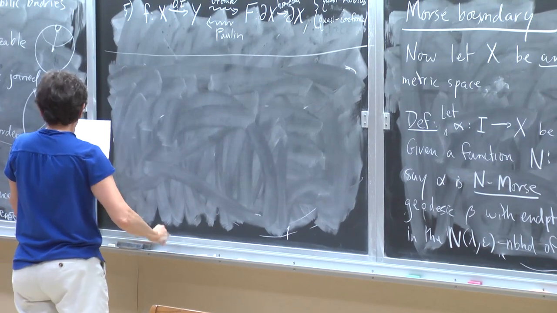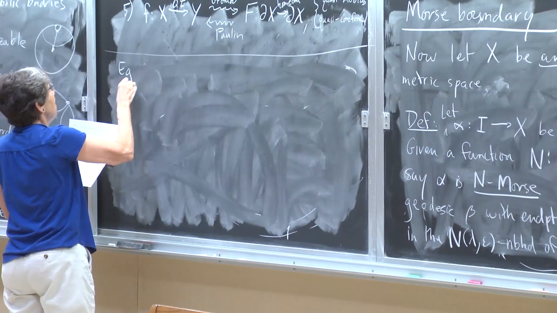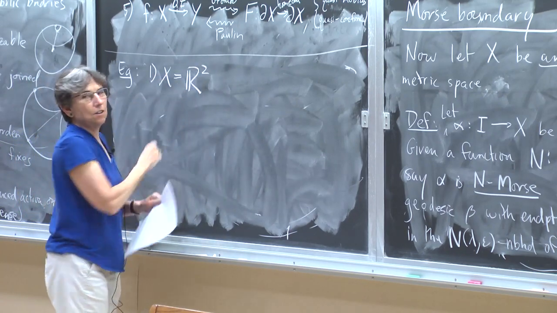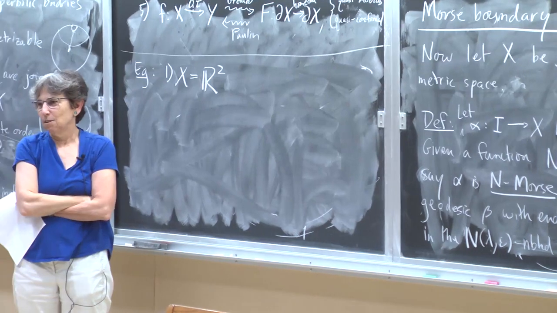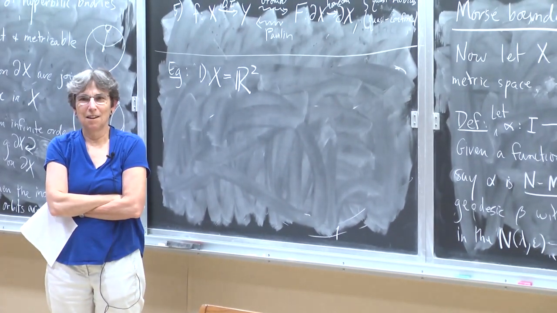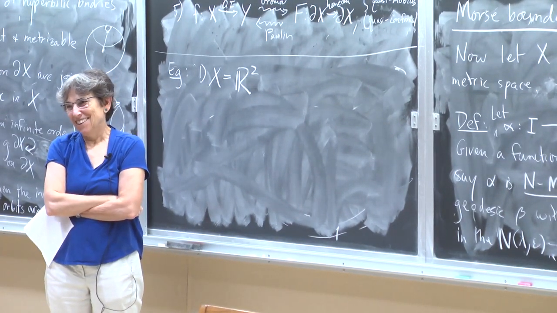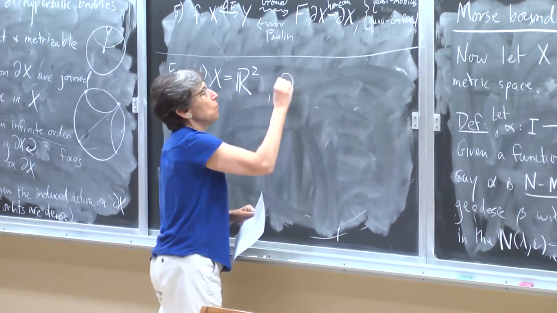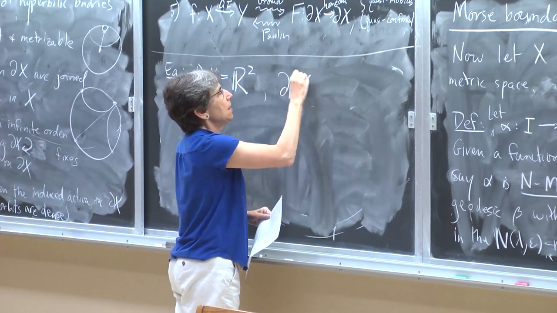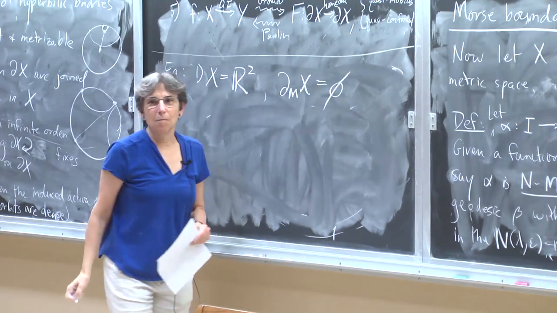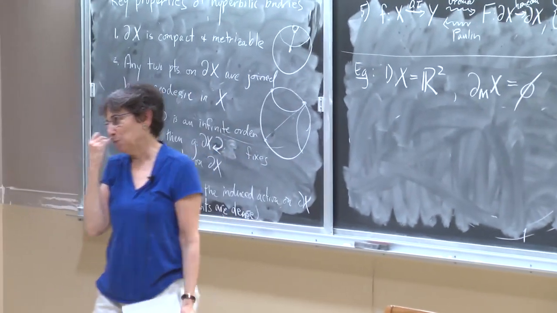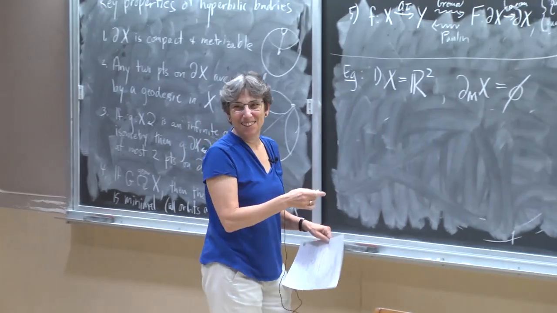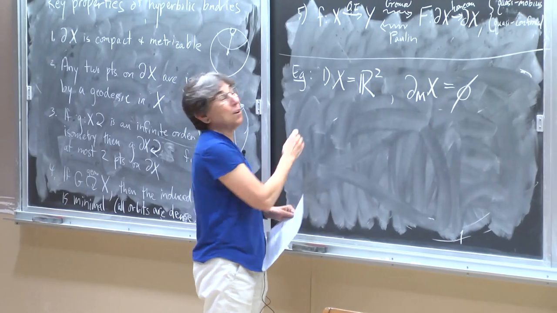Okay. All right, example. Well, there is one possibility, which is supposing we do R2. I say, I'm only going to take the rays that are Morse. How many? There aren't any. The boundary's empty. All right. So there are spaces for which the Morse boundary is empty. And those, it's not going to tell us a huge amount about those spaces. Although you'll see, it does tell you something about those spaces.